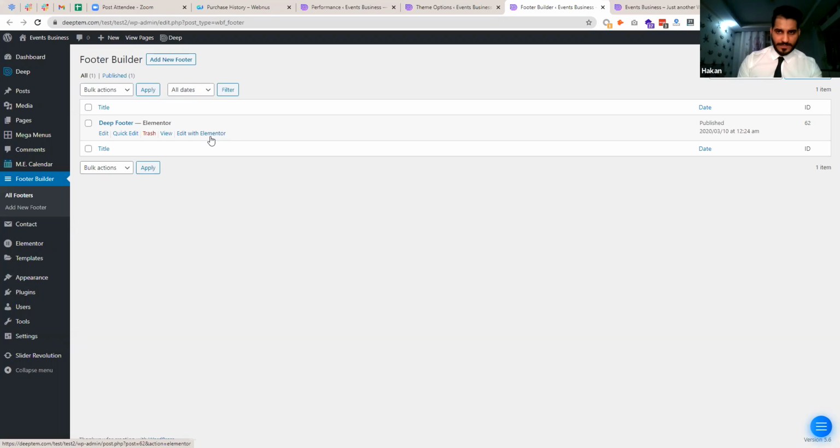So if you want to create a footer, definitely you will go to the page of that page builder, and you can actually build your footer using that page builder. I think it actually gives you a lot of possibilities in order to create different types of footers for your websites.